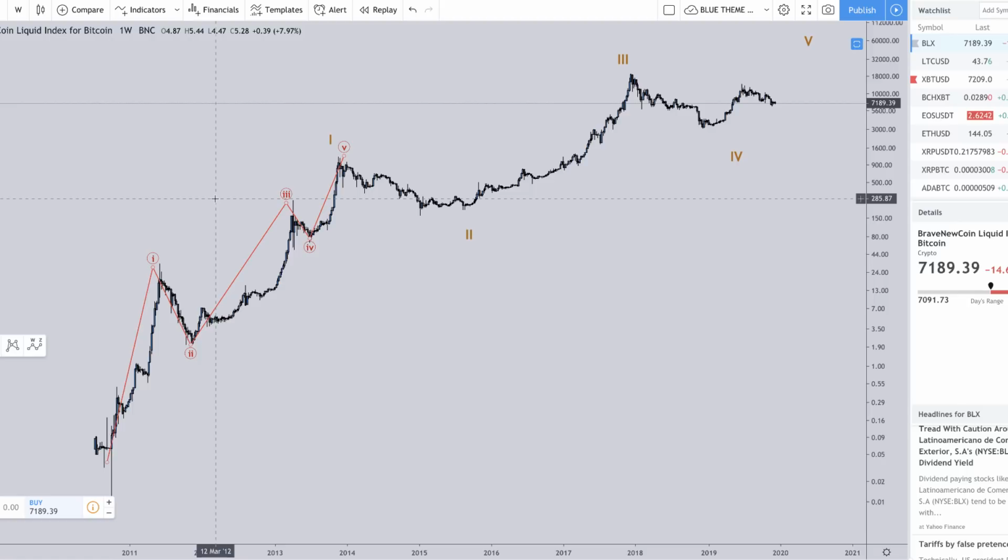But I think that the run to 20K, guys, finally got the attention of the masses. Actually, I wouldn't say the masses, I would say it got the attention of the younger generations. Most people my age, actually not even that, guys. The more I think about it, everyone that I talk to about Bitcoin that's not in the space or cryptos, if I mention it, they're still clueless. They're clueless, guys. It's a select few, I would say.